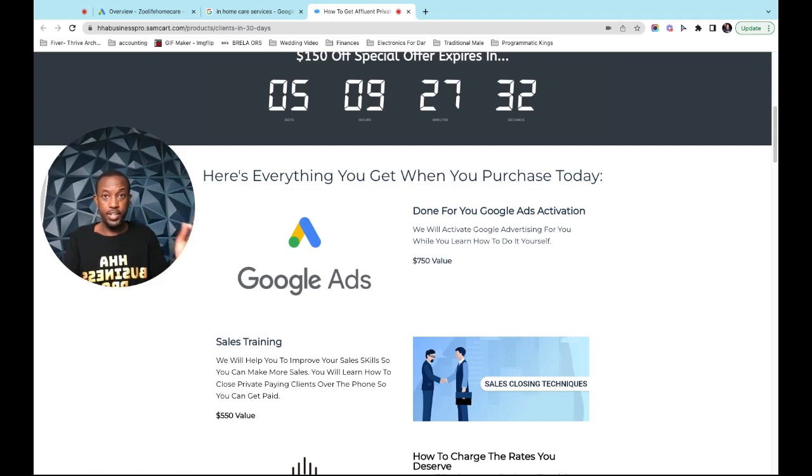So what we're going to do for you here is that if you sign up for this course, you will be able to sign up for a Google advertising account. Remember I said it's available for anybody? Once you sign up for that Google advertising account, you will give us permission to activate these campaigns for you. Activating campaigns means that we will take the keywords that we know work, we apply them into your Google ad account, like I showed you, and then we'll set it up and we'll teach you how it works so that you can take it on and not have to pay us or anybody else a monthly fee to maintain all of that.